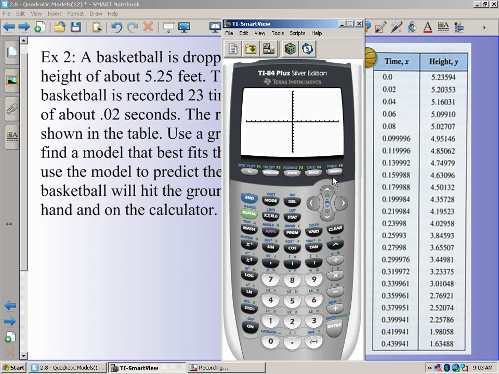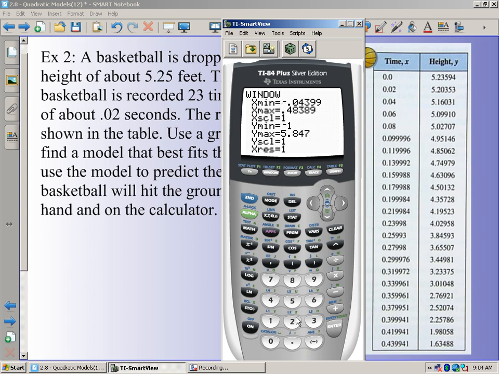So remember, you go to zoom, and I'm going to go to zoom stat, which was 9, I believe. So I'm going to go to zoom stat 9, hit enter, and well, let's hold on a second here. Oh, my plot 2, I never turned it on, so let's turn it on. I can turn it on this way too. And oh, there it is, all kind of crunched together. So I'm going to go to zoom stat, which gives me some data that looks like this. I might want to change my window just a little bit because I would like to see my x-axis. So I'm going to make this go down to -1, just so the x-axis appears in the graph, because that's kind of nice. And I'm actually going to move my x-max out to, let's go to 0.7.